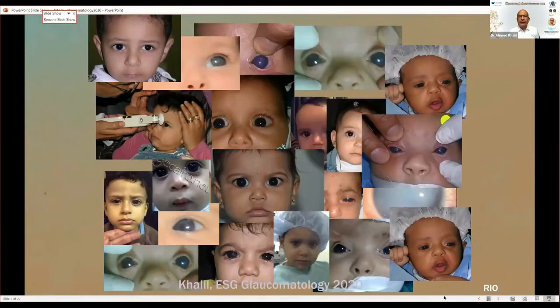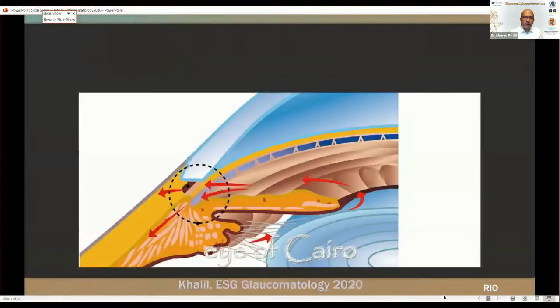So we have, again, many cases of congenital glaucoma in Egypt and in the Middle East in general. And we see them from early on to later on in life. This is probably what Professor Yasmine has mentioned, and Professor Hala as well. This is the regular circulation that comes from the ciliary processes and flows into the anterior chamber, the aqueous, until it comes into the trabecular meshwork and into Schlemm's canal and the aqueous veins.